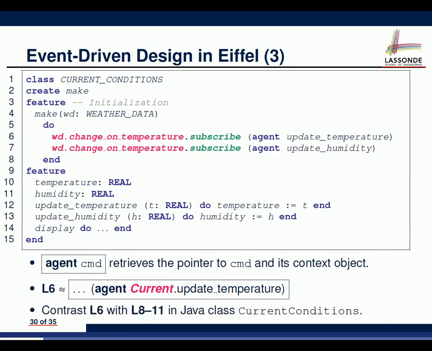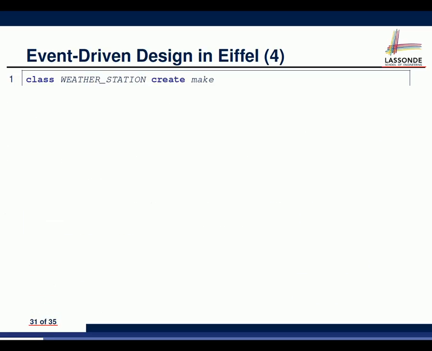Let's now move on. So now one thing to note, whenever you say agent update temperature over here, it's as if there's a current qualifier over there. So that would be stored as well. Now finally, we have a weather station over here, right? For weather station, it's going to be very similar as before, but what's going to happen will be a little bit different. Things will then be done a little bit differently.